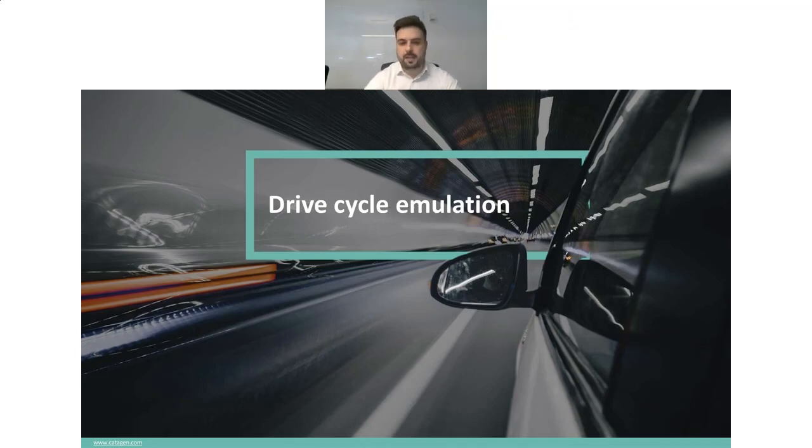So as Curtis said, I'll be taking the webinar today around our drive cycle emulation capabilities on the Omega test reactor. To begin the presentation, I'll cover some background around drive cycle testing and how we realize this within Catagen. Then move into how we actually take an example profile and work that into a physically emulated cycle on the Omega reactor. Then do some evaluations of the test capabilities that we've had to date and showcase some repeatability and reproducibility that we have from that, before wrapping up with a few key salient points from our emulation process.